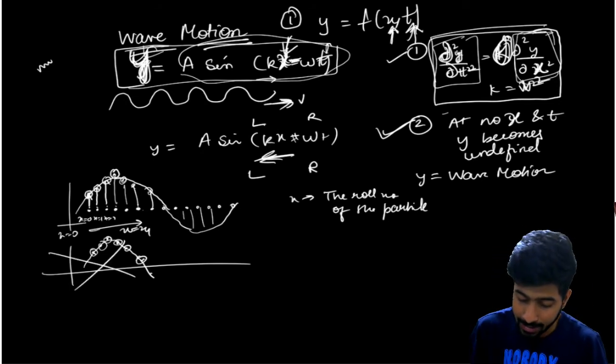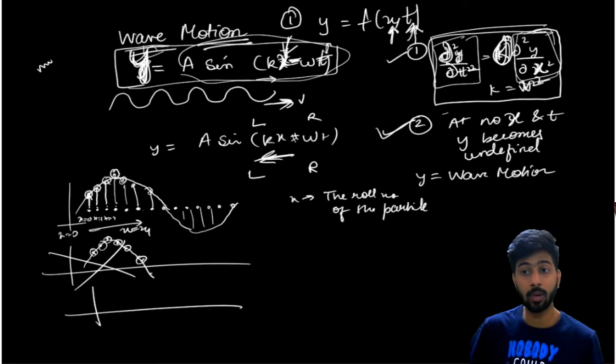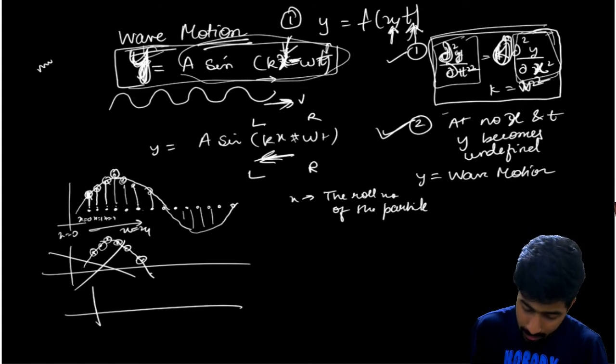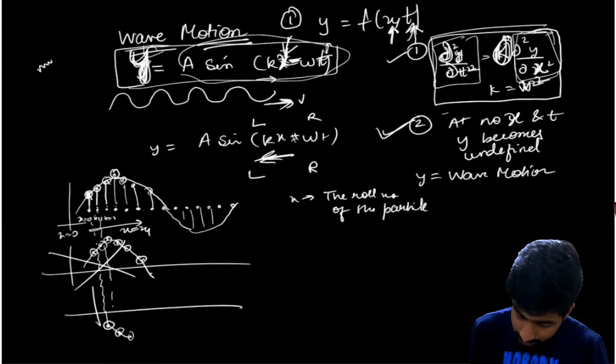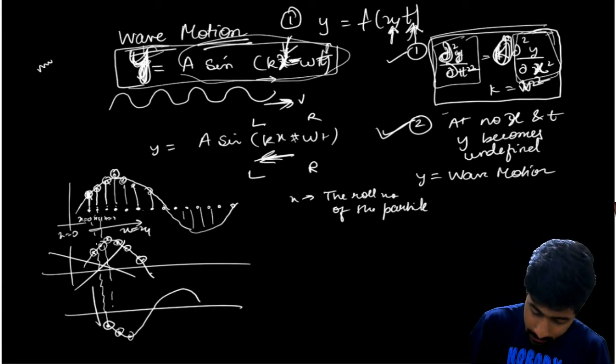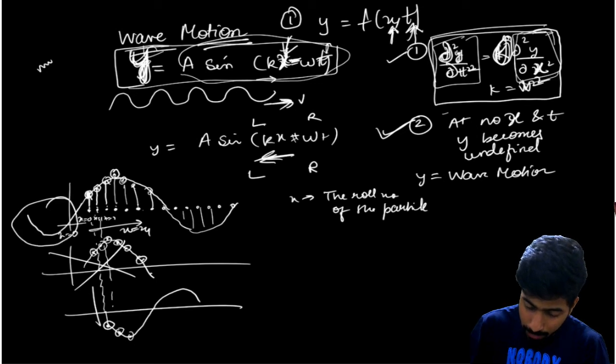Let me take an even more extreme case so that you visualize better what is happening. Take it for instance that after some time, this particle that you see here, it comes down. So it's here now. This one is somewhere here. This one is somewhere here. So your wave is now like this. So what's happening is, there was this bottom part and this top part. Now you have the bottom part here and the same top part here.